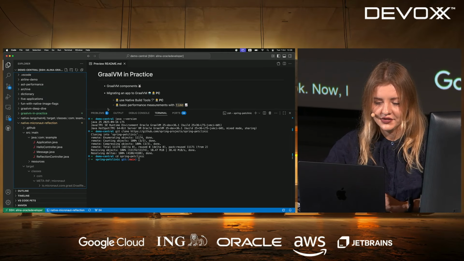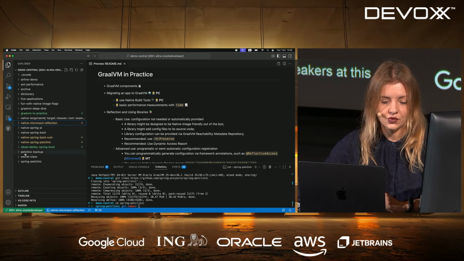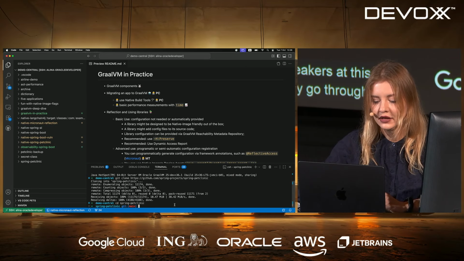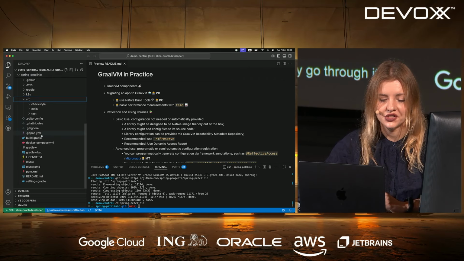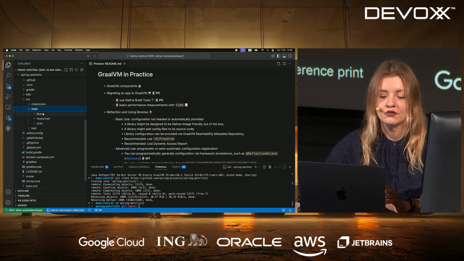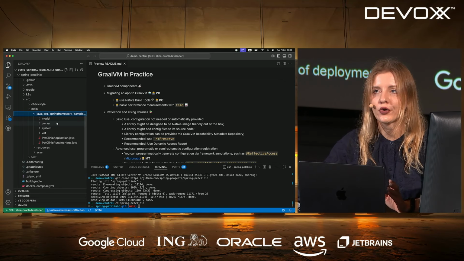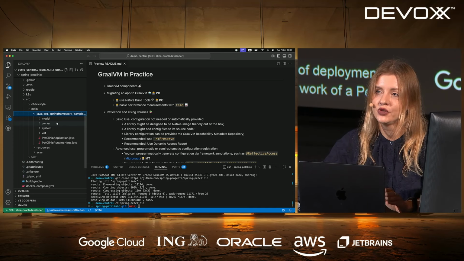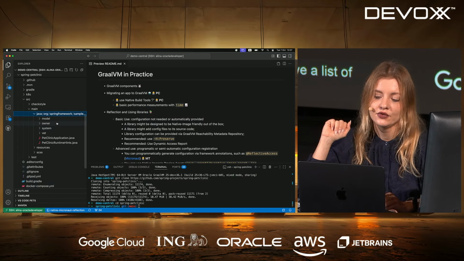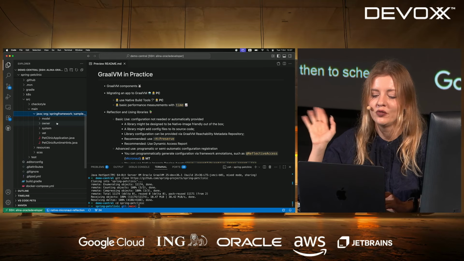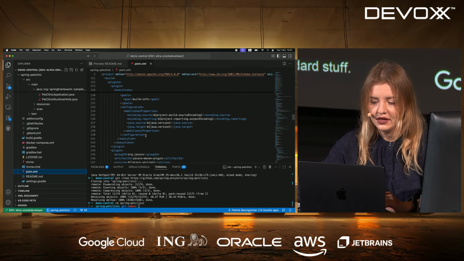Now, I don't think it needs many introductions. I imagine even many speakers at this conference will show you Petclinic. But just to very quickly go through it, let's maybe look inside. It's a pretty standard reference Spring application for modeling those more enterprisey web deployments where you have your pets, your owners, and it emulates the work of a Petclinic where you can schedule visits for those pets. You have a list of owners and pets that you can read from a database. And then to schedule those visits, you write them in a database. So pretty standard stuff.